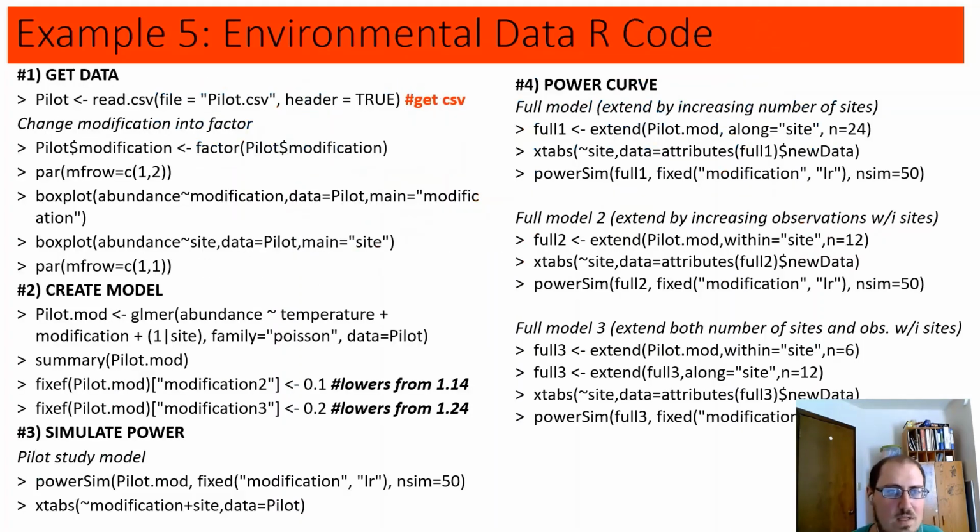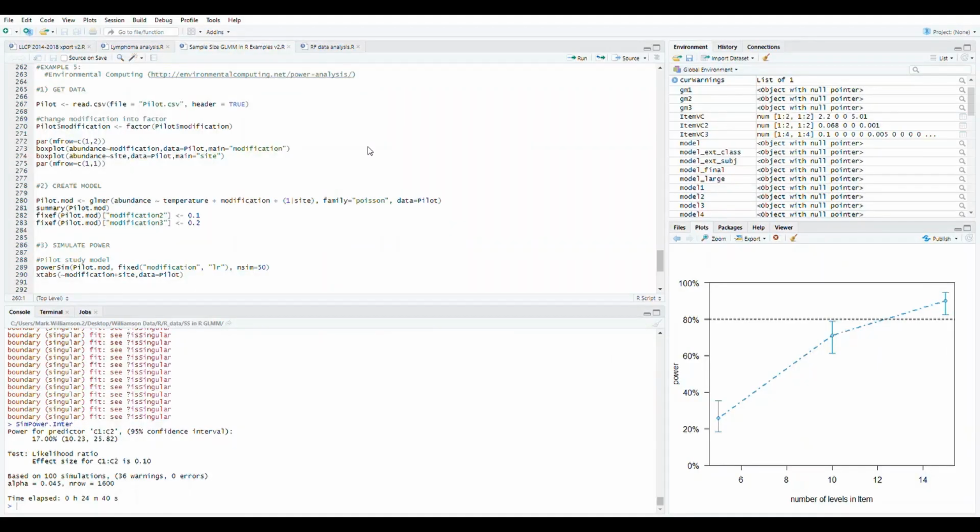Here is the data. So you'll need to get the CSV. I believe you can get it from the web link. And let's turn now to R to look at this in action. Here is our data in R. This is the dataset pilot you can get from this website.